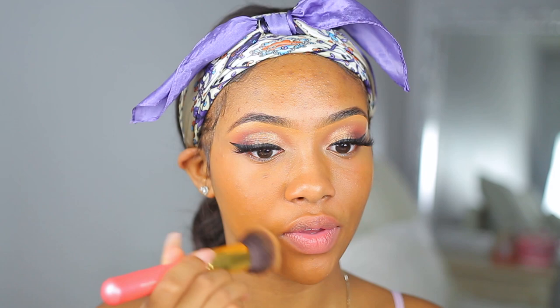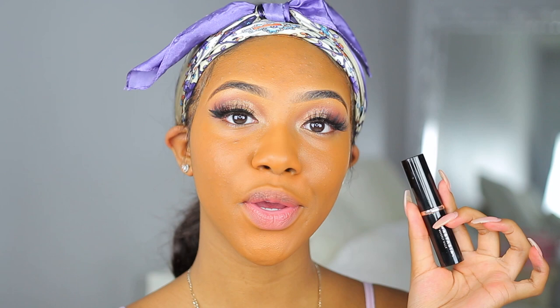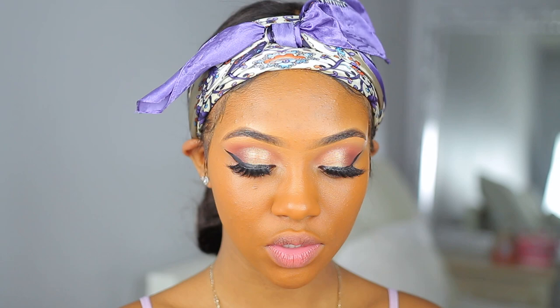It's actually my favorite. Now I'm gonna go ahead and highlight with my Anastasia Beverly Hills foundation stick, or should I use my Fenty concealer? My last video I used, I'll use this, okay. Now I'm gonna go ahead and highlight with my Anastasia Beverly Hills foundation stick in the shade Caramel. This is super full coverage because it's a foundation, which is why I like to use it when I'm going super duper glam.